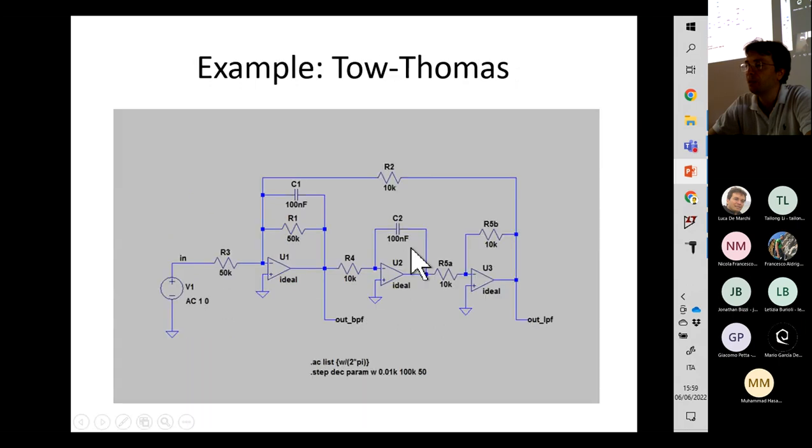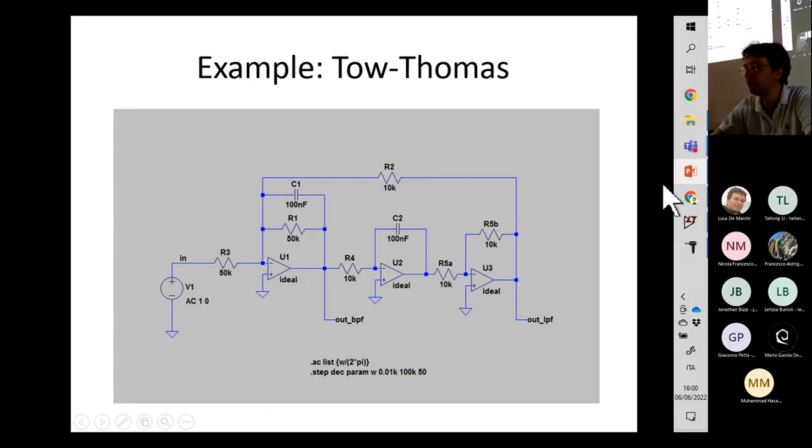In our case, we are mostly interested in testing a possible variation of the parameters. So this is an example related to nominal values in resistors and capacitors. So you can start by checking whether with nominal values the design is correct. There are several ways to do so with the .ac command. You can either use a simulation like this, or you can use simply the syntax of the .ac command.